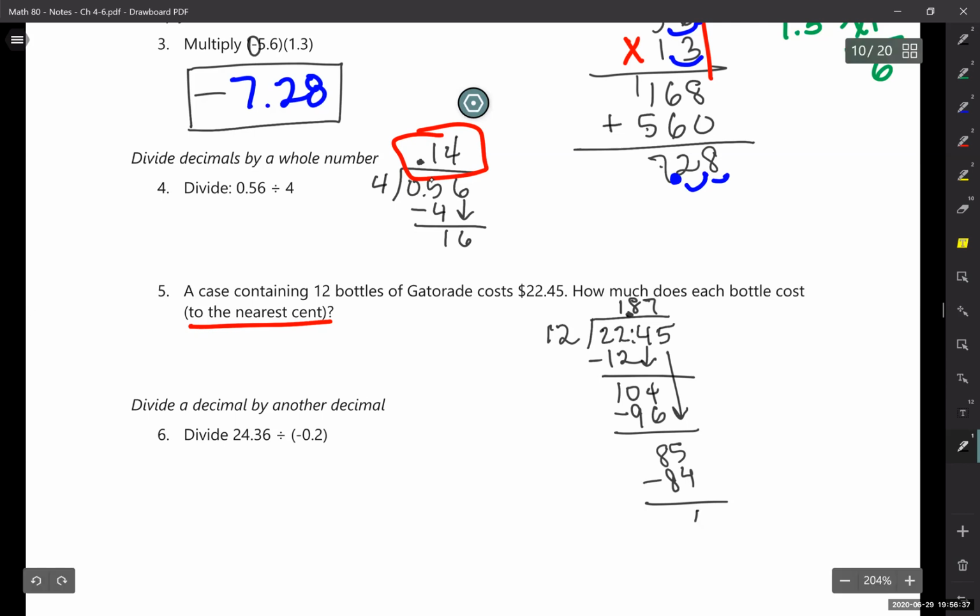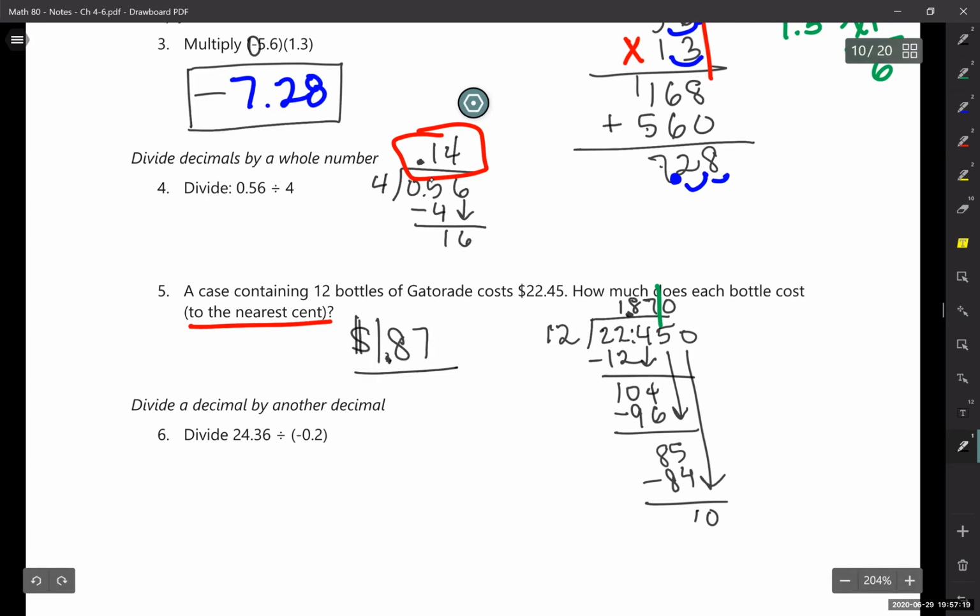So I'm subtracting, and I've run out of things to bring down. So what we do with decimals, if you run out of things to bring down, you just keep adding on zeros, because it doesn't matter how many zeros you add to the end of a decimal, the number will stay the same. So now I can bring down that 0 and say 12 goes into 10 0 times, and I could keep going, but I really don't need to, because this answer needs to be rounded to the nearest cent. I'm cutting off the answer right here anyways. So now that I know there's a 0 after the decimal, I know that I'm not rounding up. I'm going to stay the same at $1.87.